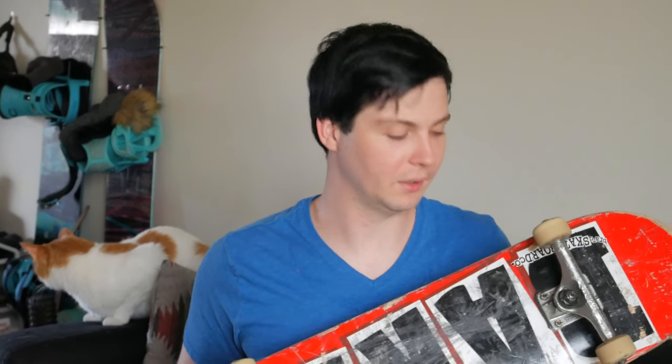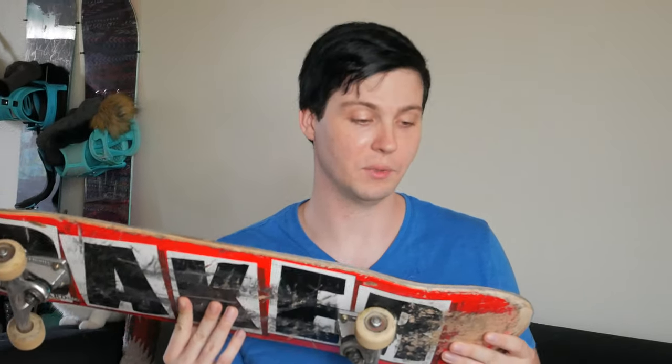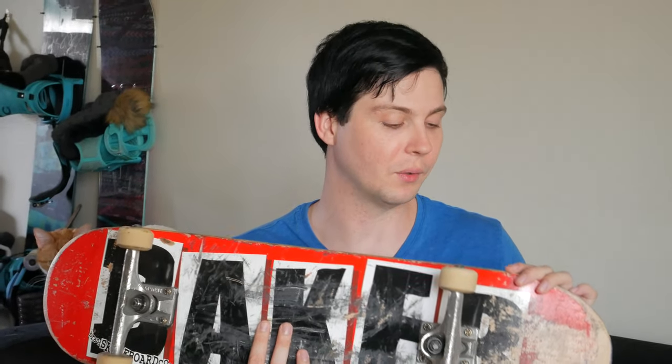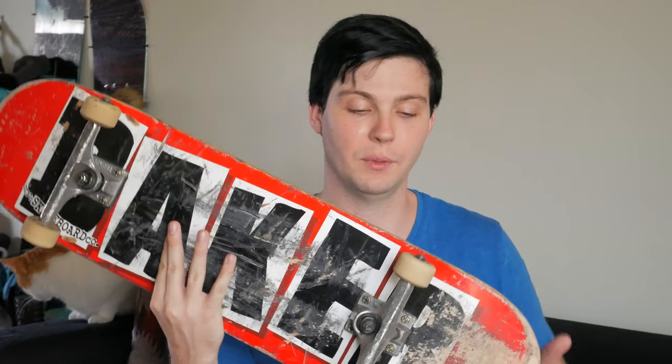This one is definitely better for normal street skating. Surprisingly, Baker has come a long way in terms of strength. When I was younger, maybe ten years ago, I hated Baker boards — they had really good pop but they snapped even on flat ground ollies, and that was when I was really skinny. But this is just a normal classic Baker shape, it looks pretty basic but it skates really well. I definitely prefer the Baker normal classic to the B2, so if you're wondering which to get, go with the classic OG shape.